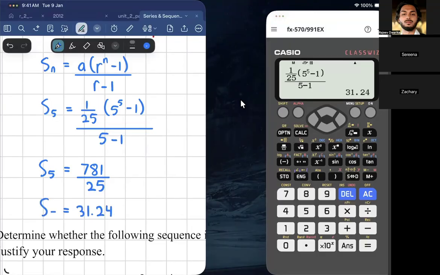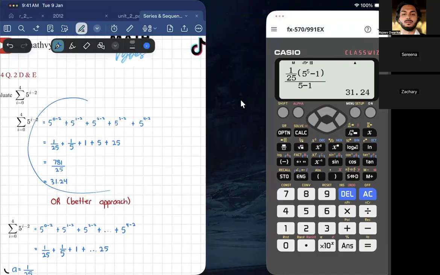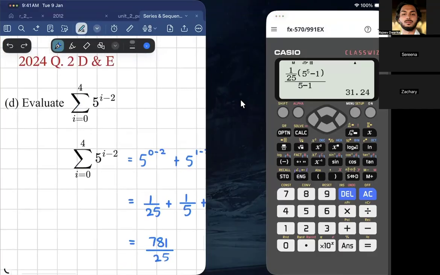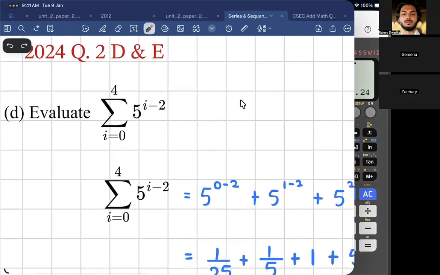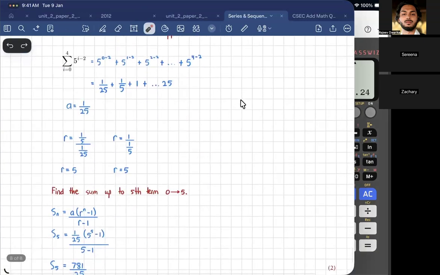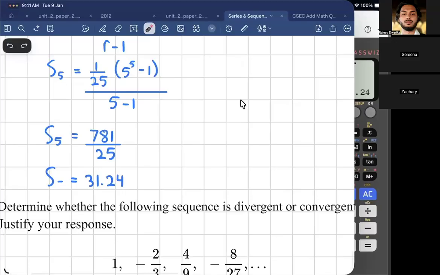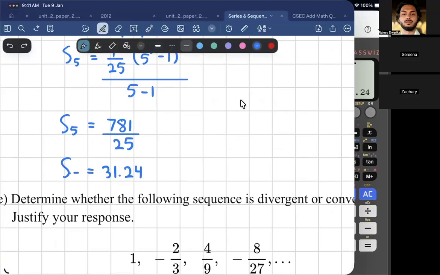Now, honestly, for this question, I advise you to just do this. That's the easiest thing you could do. However, Zachary, you understand why I'm showing you this? Because what if they had asked you to find up to the 20th term? What would you do in that situation? Would you just keep generating until you reach the 21st term? No, sir. You would not do that. You would generate a couple of terms, see if it's an AP or a GP. Once you see it's an AP or a GP, you could proceed and use the S of n formulas. So that's the plan.